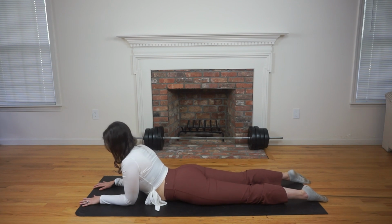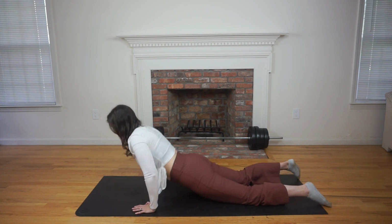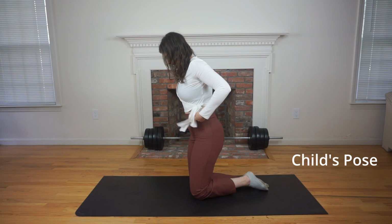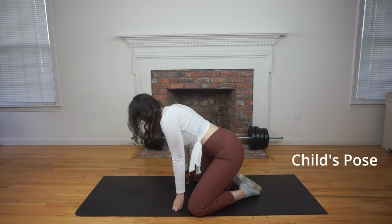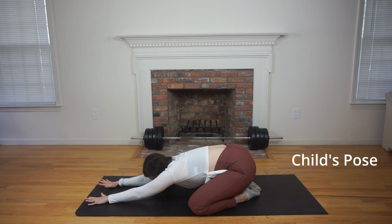All right, and you can go ahead and come out of this pose, push yourself up and back, and we're gonna come into a child's pose. Now, if you know that you have the hip mobility, feel free to do a wide-legged child's pose, and you can reach your arms out if you prefer.